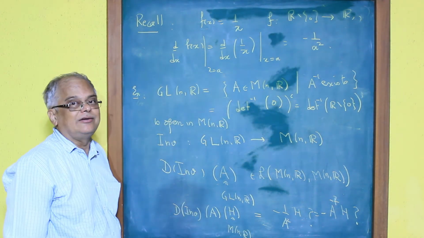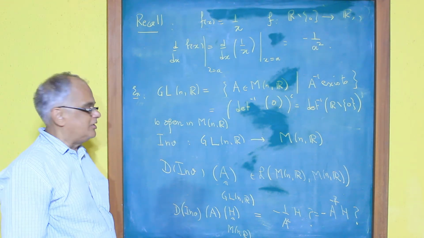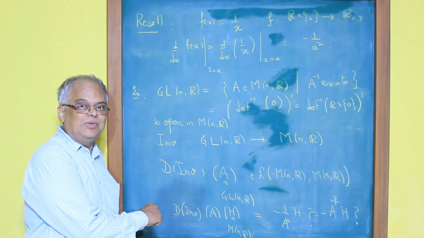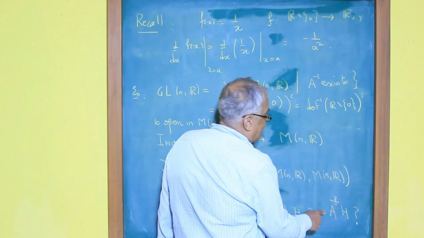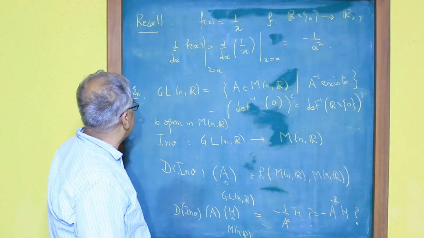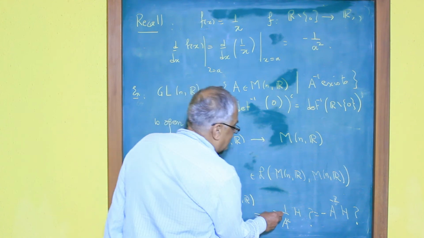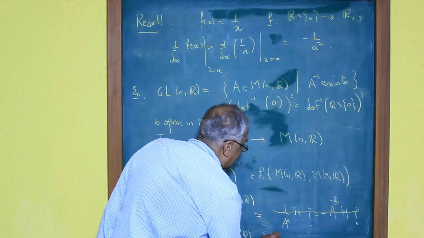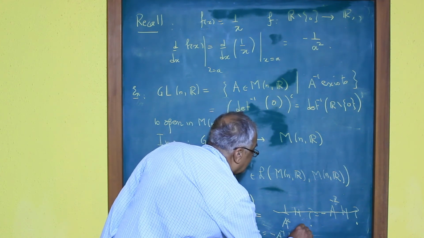And can this be correct is the question. Now here you must try to think about, if this is the case when n is equal to 1, what should the general statement be? So the general statement should be something that becomes this when n is equal to 1. And the exercise is that the derivative of this is equal to, so the statements that I've written here are wrong, okay, and it should be equal to minus A inverse H A inverse.